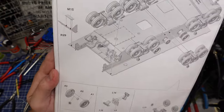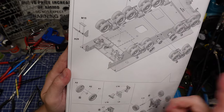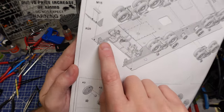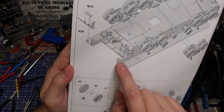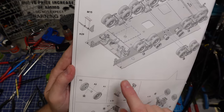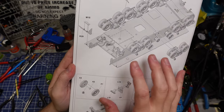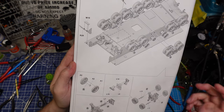Okay? But, yeah, so those go on there. They're easy to figure out. You'll see them on the sprue, you'll cut them off. They only go on one way. Rivets facing in. There's a little oval locating pin that goes in an oval hole, and you just center the other pin. They don't really self-center perfectly. You have to just kind of do it yourself by eye.